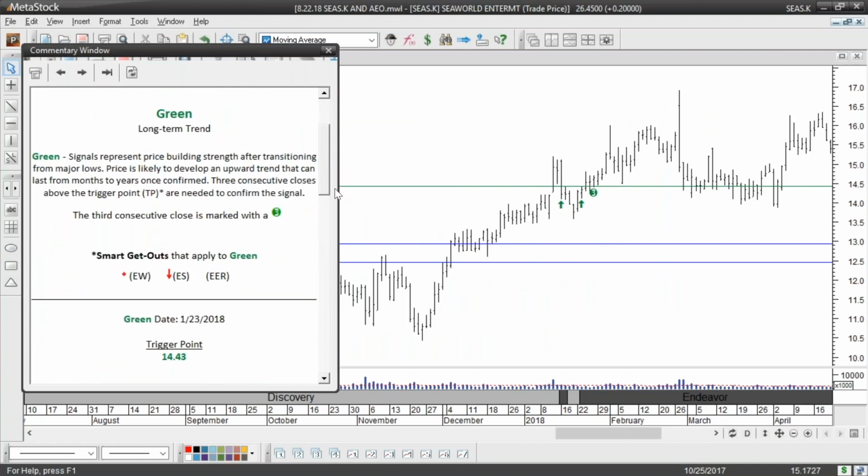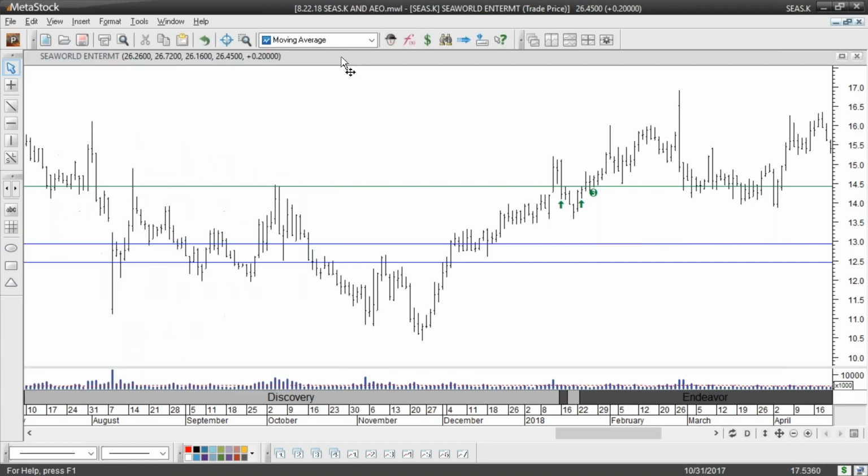So let's recap. We know that price moved out of discovery and into Endeavor. So now it finally has its opportunity to begin moving up, but we need to know how it's going to move up. And then we see that we got our long-term signal. So now this tells us, okay, if I wanted this for the long term, I have the opportunity to have it. But I needed to close above its trigger point for 3 consecutive days, which is right here, 14.43. We know that as soon as we get our green 3, that tells us that our green is absolutely confirmed, and we can look to enter this trade. Let's get rid of our commentary now.